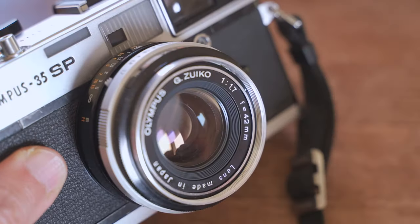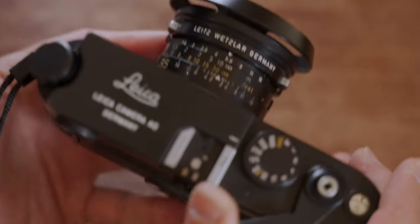Someone said, if you want a great picture, nothing beats the 35SP. If you want to brag about your great pictures, shoot a 35SP. If you want to brag about your fancy camera, get a Leica. But I don't agree with this.